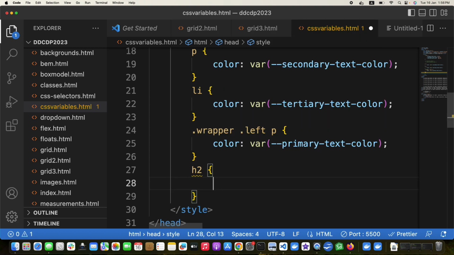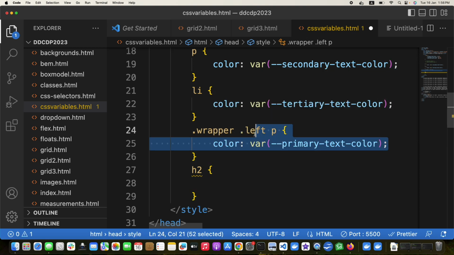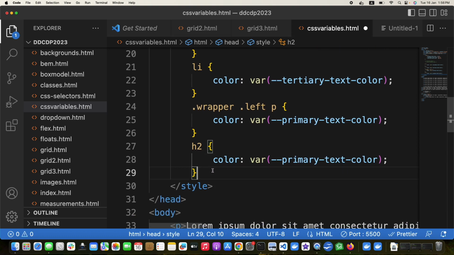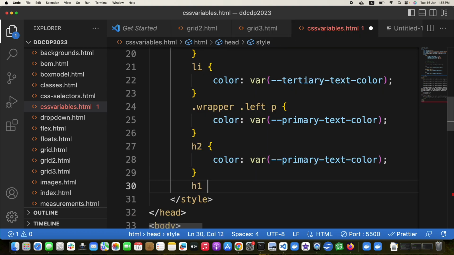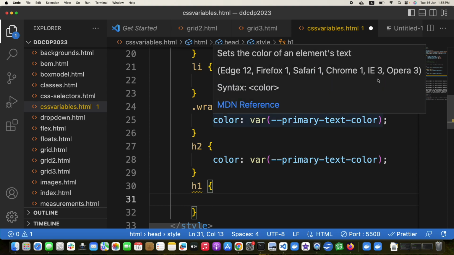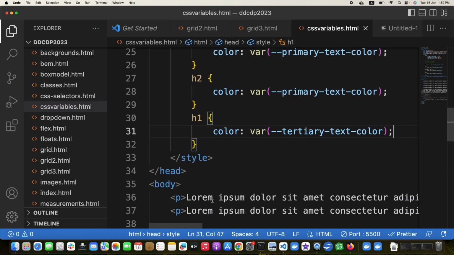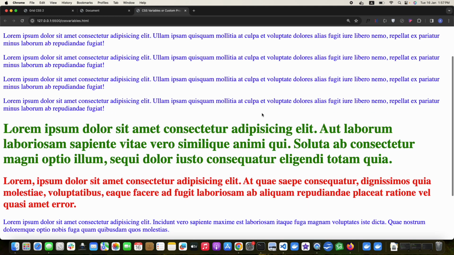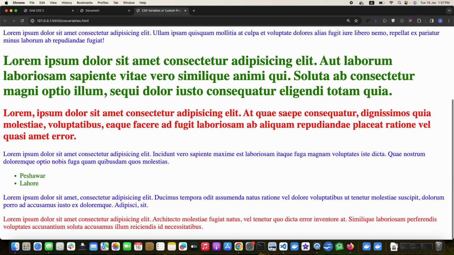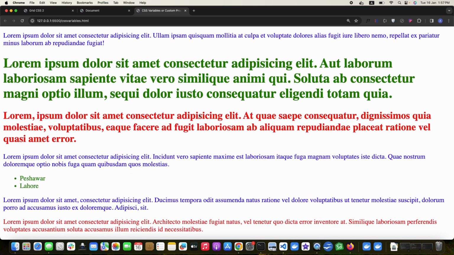So H2 is, for example, primary color, this one, and H1 is, for example, tertiary color. This is fine? Okay. If I refresh the page, all of these colors are now blue, green and red. This is one of the color schemes.